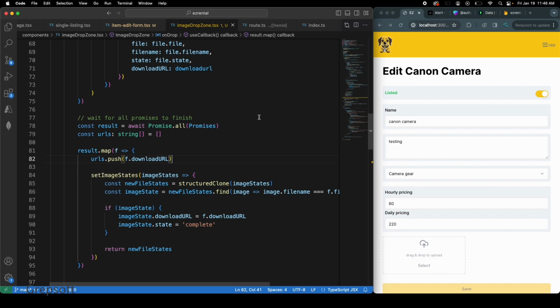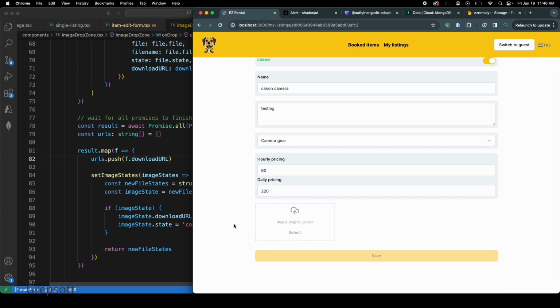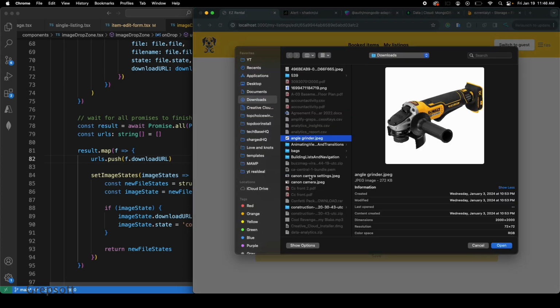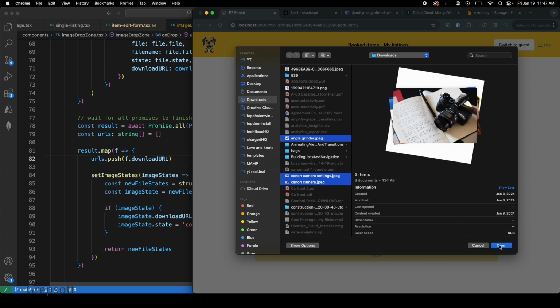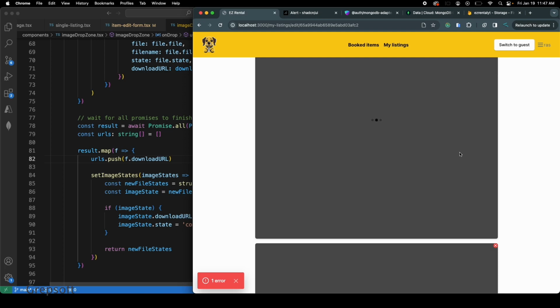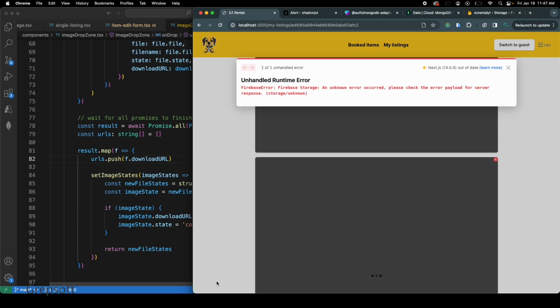Cool. So with this done, I think we should be able to upload some images, and let me just refresh and see them in our bucket. So let's go ahead. I'm going to select this, select this, select this. 3 images, go open. Cool, we got error. All right, so first, as you can see, this is coming nice. That's the loading thing. Of course, it doesn't work on the first shot, right?